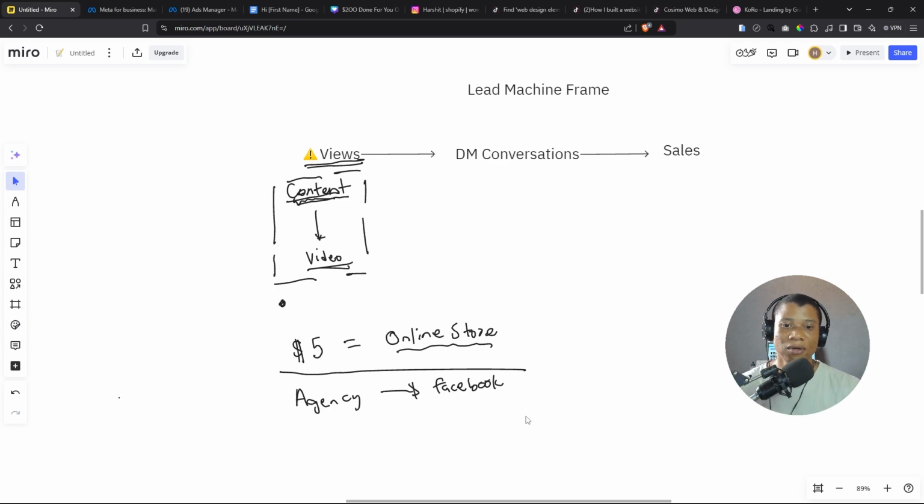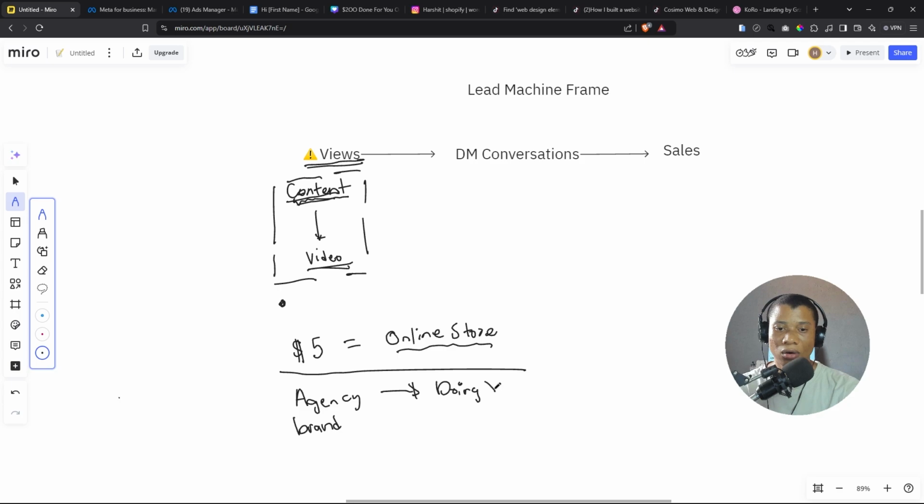So if you are in a position to do this, then you need to actually have this agency brand, because this is a brand, right? So this agency brand to record content doing the work. So record content doing more work. So 10x on doing content instead of talking a lot, doing content. And then you're going to make sure that this content brings you DM conversations.